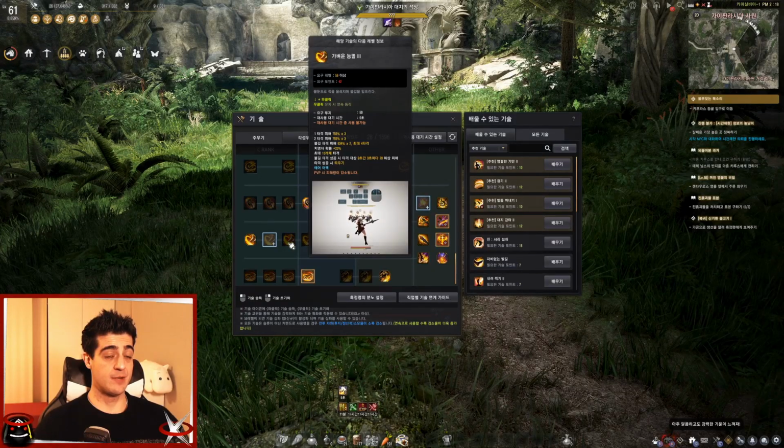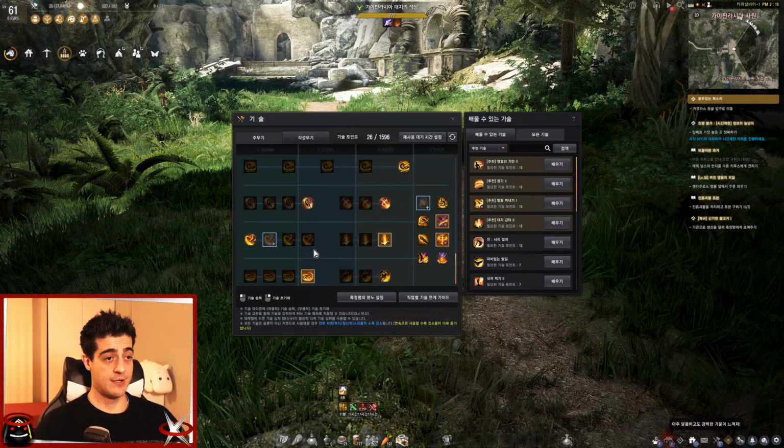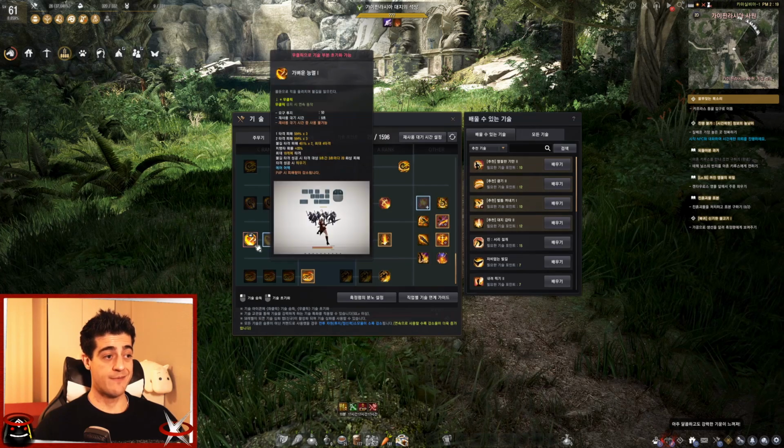Not a very useful skill, in my opinion. So that's why I didn't max it out. Eventually I might, if I feel like it's worth it. If I find another combo use, there might be some skill cancel that you can do with it. I haven't found any use for it though.